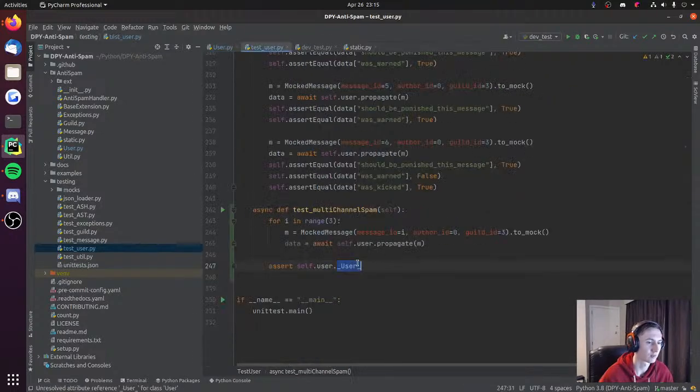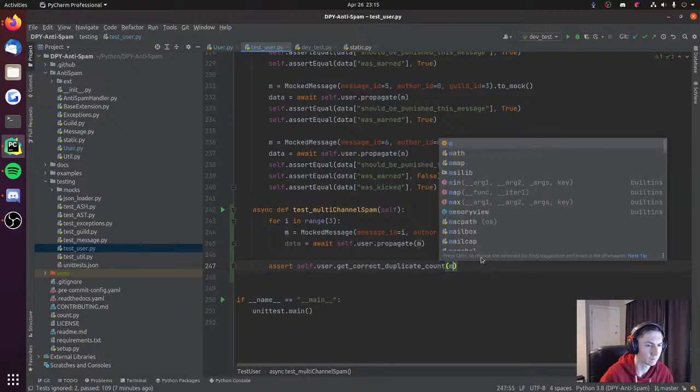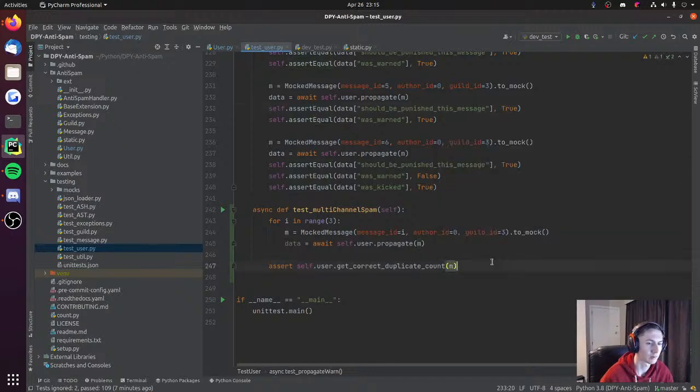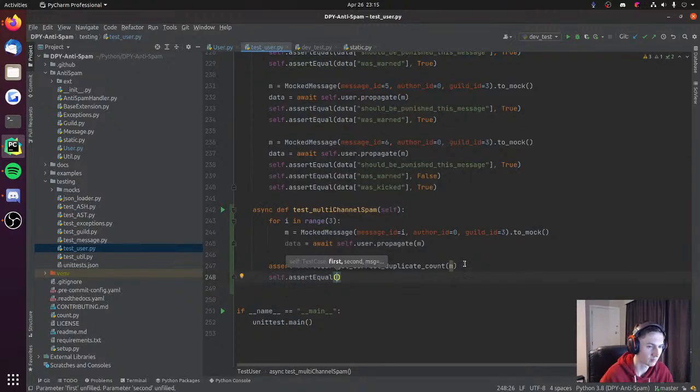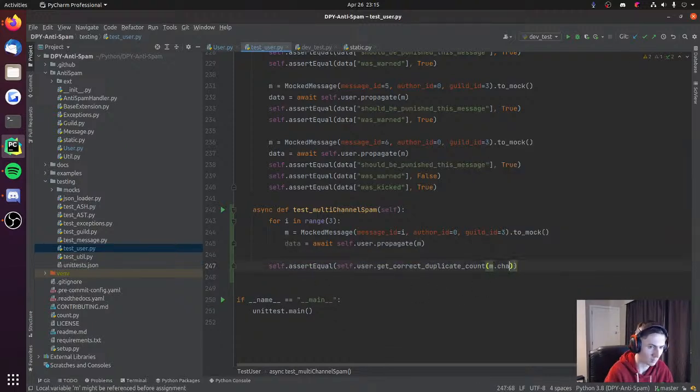That's a lie. We can just call this get correct duplicate count. Give it our mock message m is equal to, what am I doing? Gotta be self dot set equal, and then in here we go m dot channel underscore id. What?